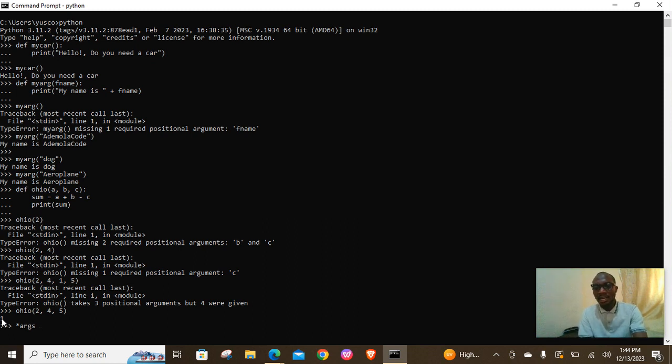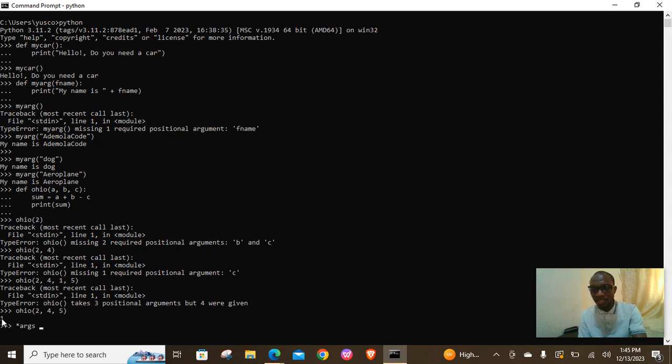Once you see a star on it, it is called an arbitrary argument. If you do not know how many arguments will be passed into your function, add an asterisk before the parameter name in the function you define. This way, the function will receive a tuple of arguments and can access items accordingly.